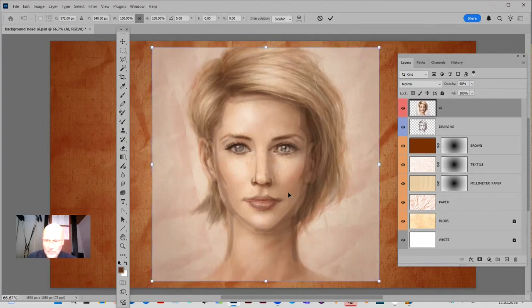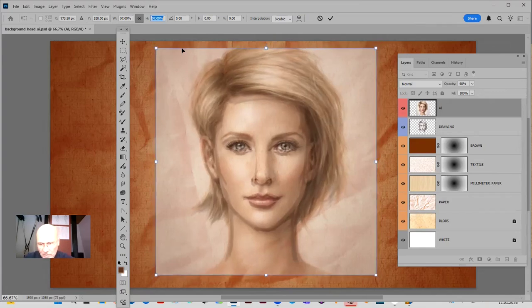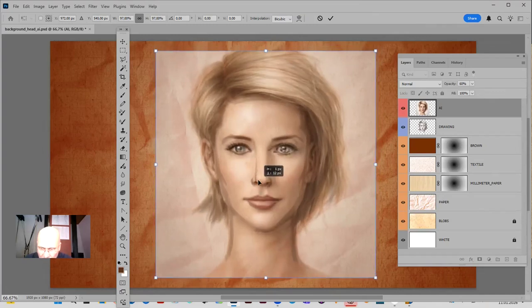Okay, Control T for free transform. We check what kind of direction we need. Does it have to be smaller? Yes, it has to be, with the eyes a little bit up. If you want, you can go up into the control bar, go to the percent of 1, and then press the arrow keys on your keyboard down, and in between find a better position. It looks cool. This is nearly suitable. This too. I would say for our test, it's okay.